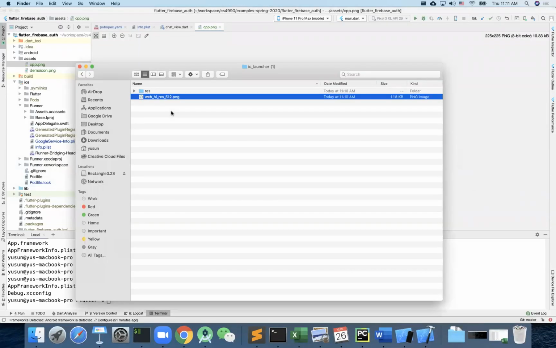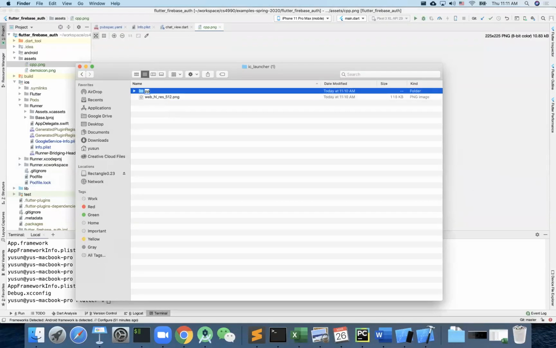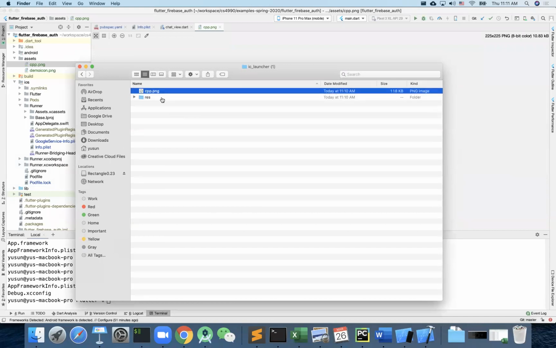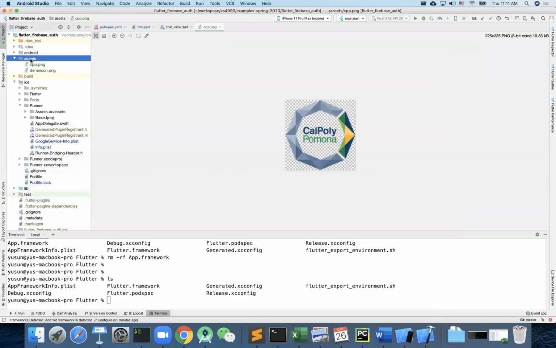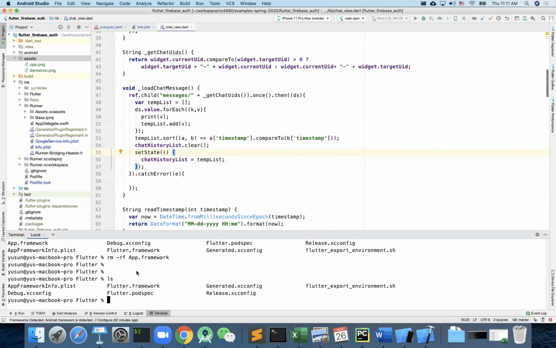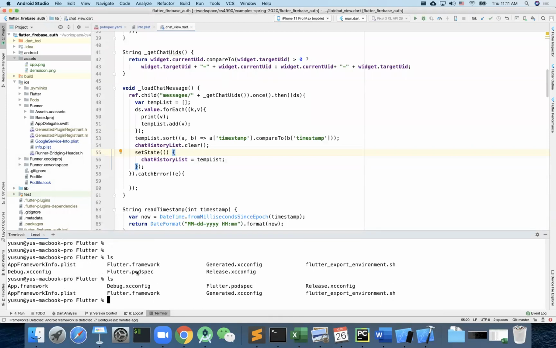So that one was CPP. Okay, CPP. Sorry, this one here. Copy this one over. Write it. And then we need to run that command again. So the Flutter command.